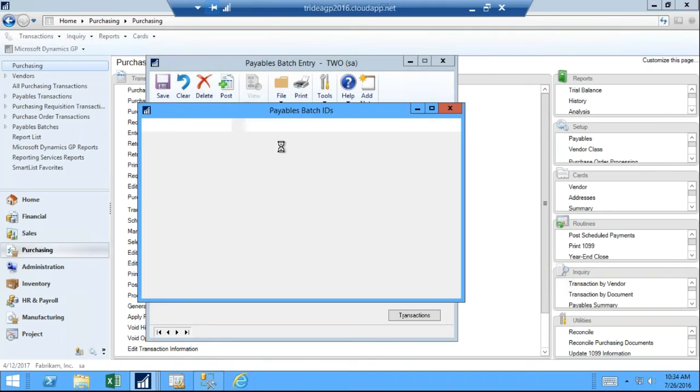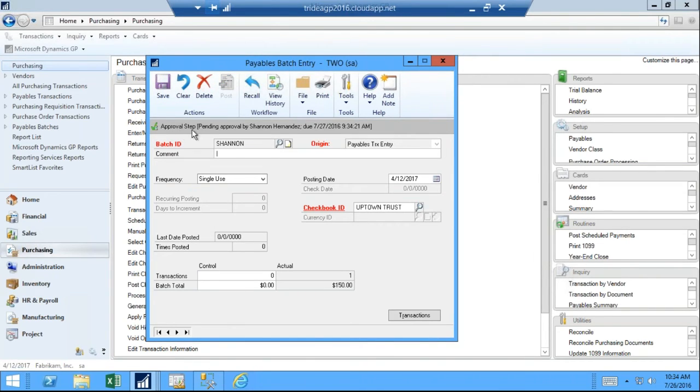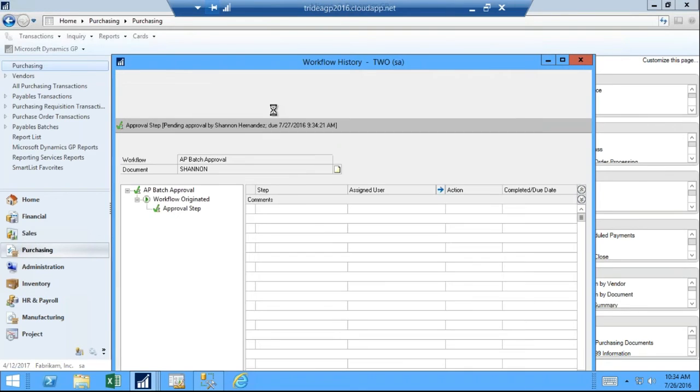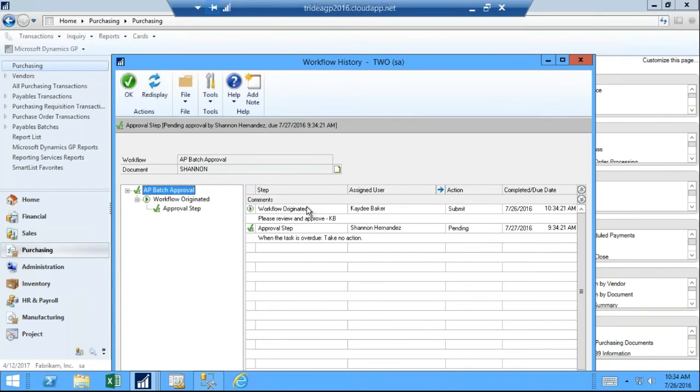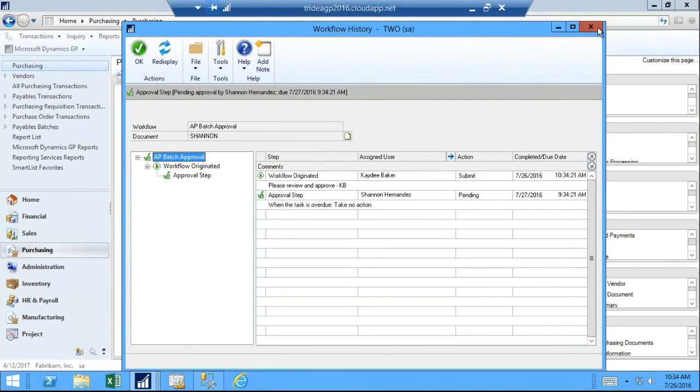And then now if I pull up that same batch, you'll see that now it's updated. It's now on this step of the approval process. It's pending the approval by this user, and then here's the date and time that it was sent for that next step. If I want to recall the workflow, I can do that here, and then I can also click on this view history to see what steps it's taken and who's been assigned to and what actions it did, and then time and date stamp as well. So that kind of gives you some insight into where it's been and where it's going.